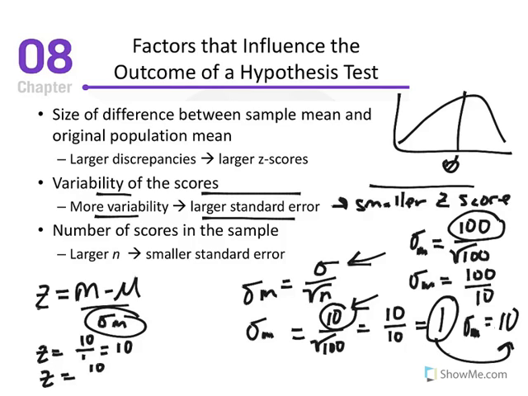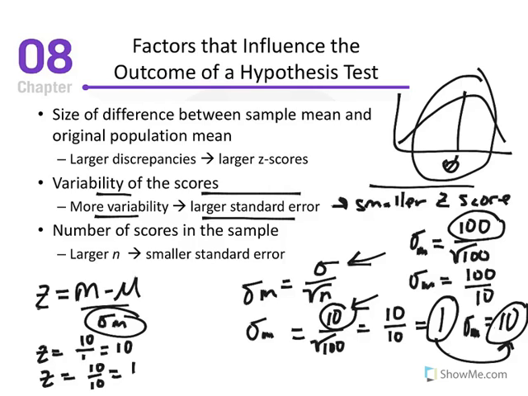And then z is equal to 10. And we use the larger standard error of 10, and we get a z-score equal to 1. So notice that this value of 1 was generated because the standard deviation was larger, which produced a larger standard error, and we have a smaller z-score. So again, this affirms that more variability will produce larger standard error and yield a z-score that's smaller, meaning it's closer to the center of 0, and decreases our likelihood of rejecting the null.